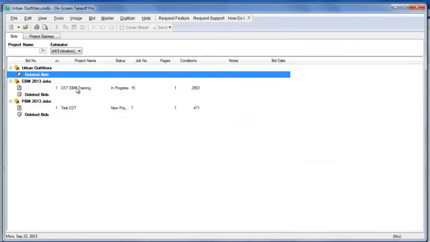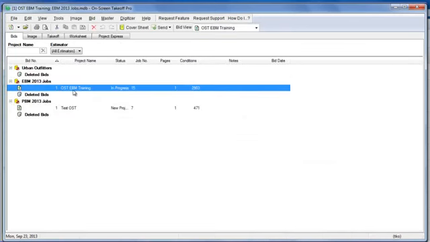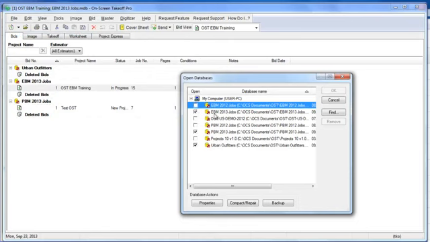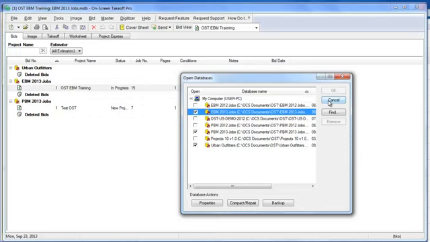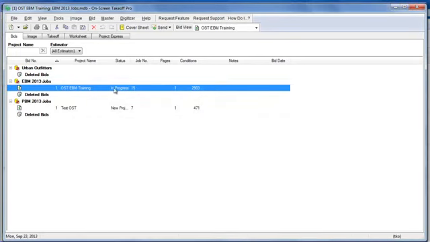So you'll see the new job here. Now the first time you come in here, you might need to go up to File and Open, and make sure that the heading here, this option for EBM 2013 jobs, is checked. Once you check that, it stays that way, and you won't have to do that again. It'll be there for every job that you export from now on.